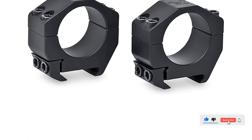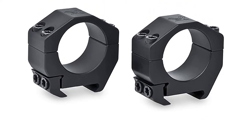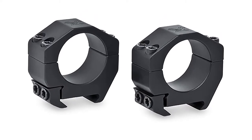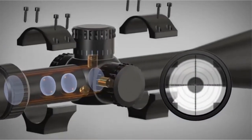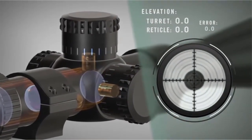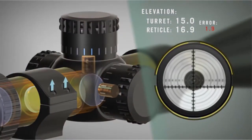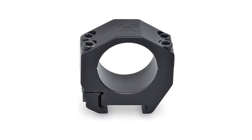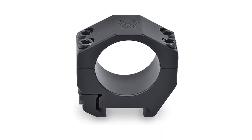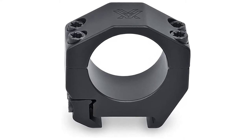These rings are positioned on the center of the rifle scope tube at 19.3 millimeters (0.76 inches) from the base. They are mountable on any Weaver or Picatinny style rail. They come as a set of two and have a hex wrench included in the package. In terms of torque, the base clamp screws are 45 to 50 inch-pounds while the ring screws are 15 to 18 inch-pounds. We found them really simple to install. Pros: excellently manufactured, excellent quality product. Cons: expensive.